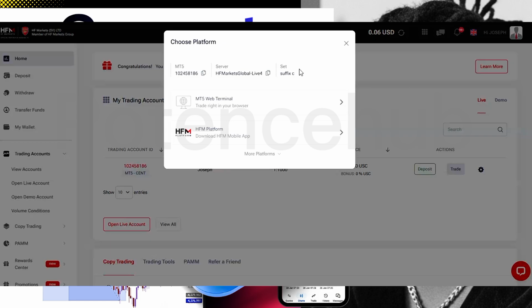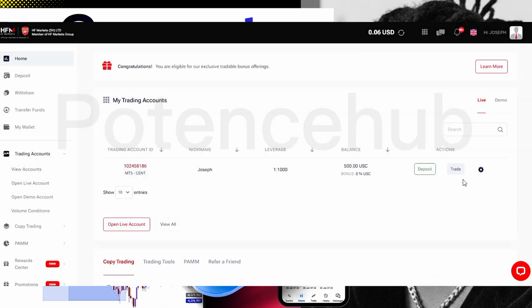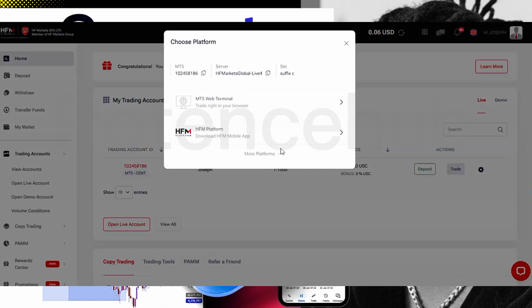Now, a cent account is a trading account which helps beginners to manage their funds, manage their money. Most people use demo accounts, but one thing with demo accounts that I don't really encourage is that you will not be able to measure how well you're doing, because your emotion is locked. Your emotion is not together with your trading experience.